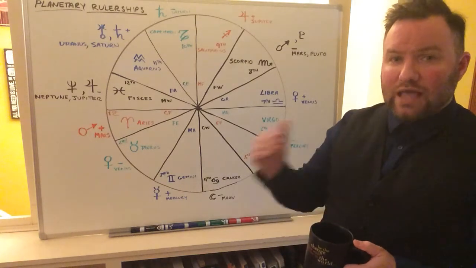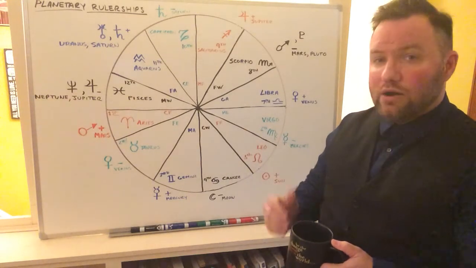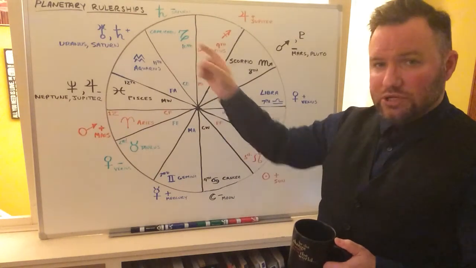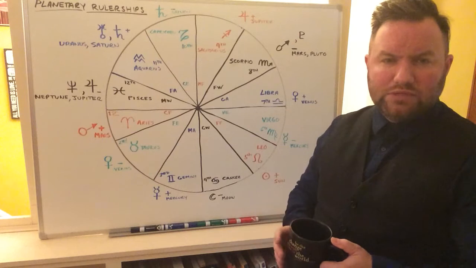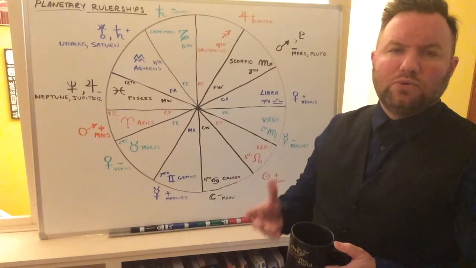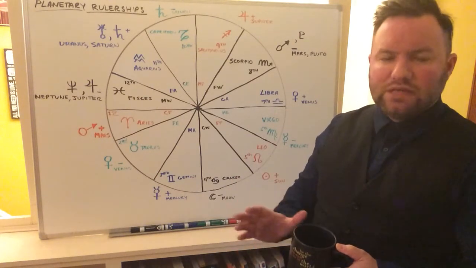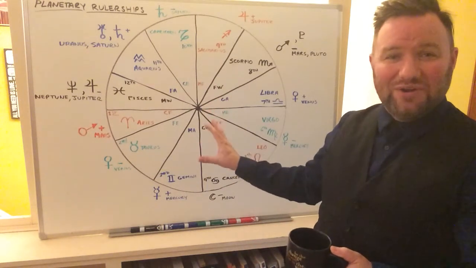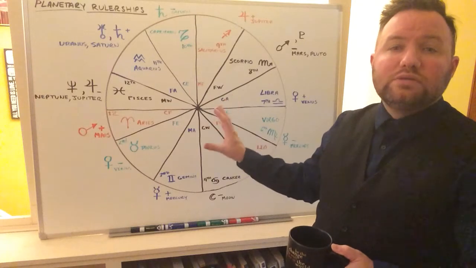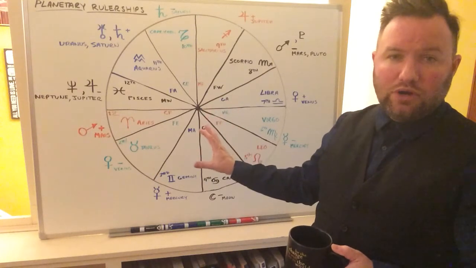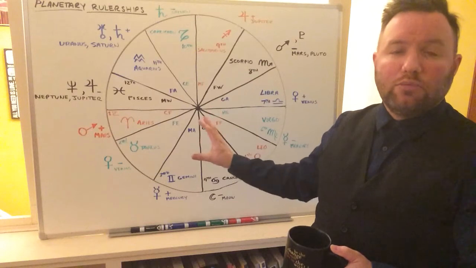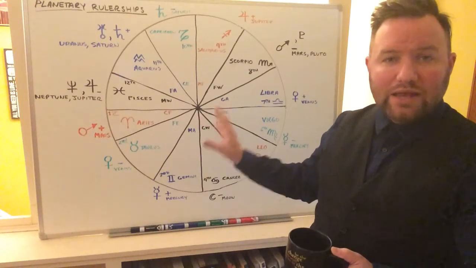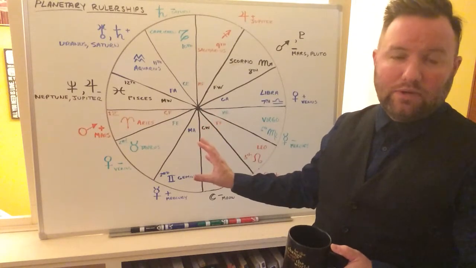So the next step that I wanted to take in our education here is the planetary rulerships and understanding the planetary rulerships. And this really points to astrology as a system. And the first thing I'm going to say is, don't be intimidated by this chart. I know it looks very intimidating. What I wanted to illustrate simply with this chart is that nothing arbitrary exists about astrology. It is a very dynamic, purposeful system, okay?